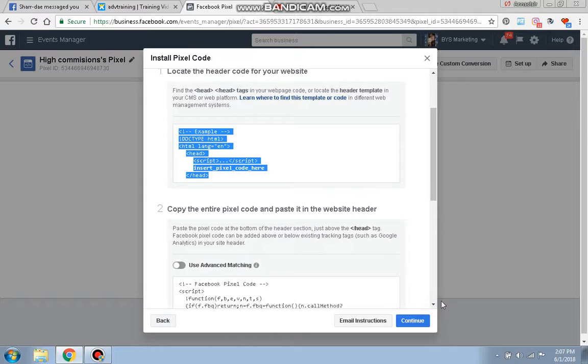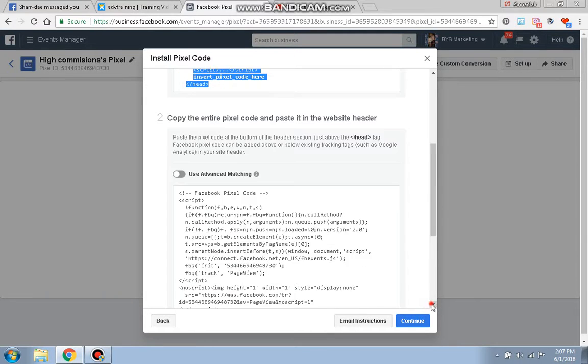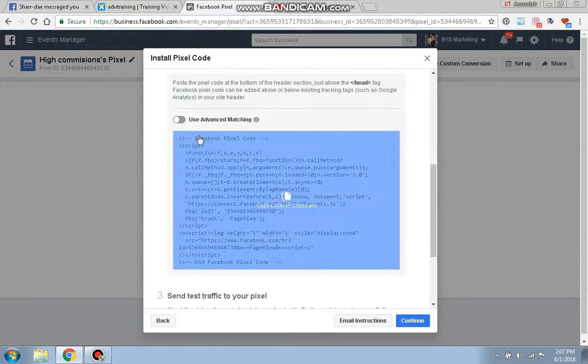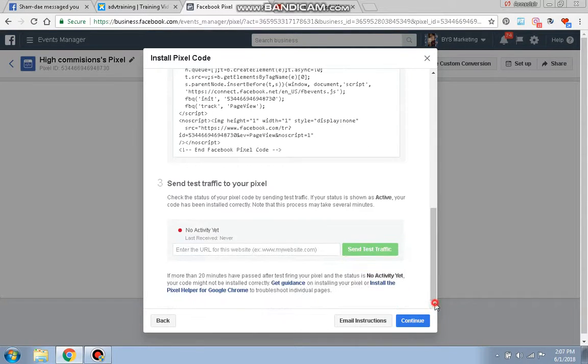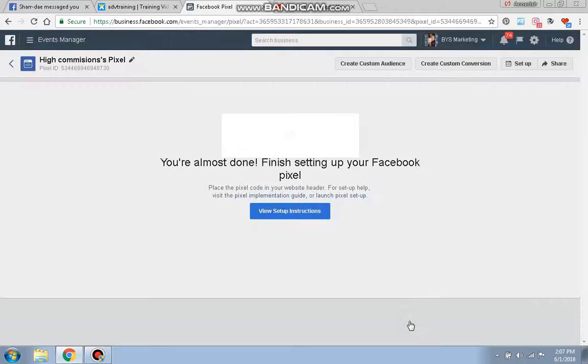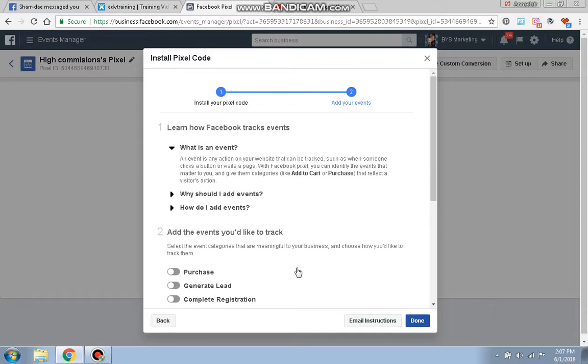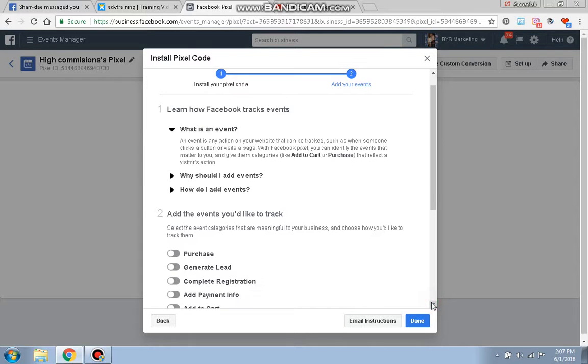And then you can go down here and you're going to copy this as well and add that in. And if you want it to test traffic for specific pixels, you can do that as well. If not, you just click continue. And then it gives you a little thing to learn about everything.